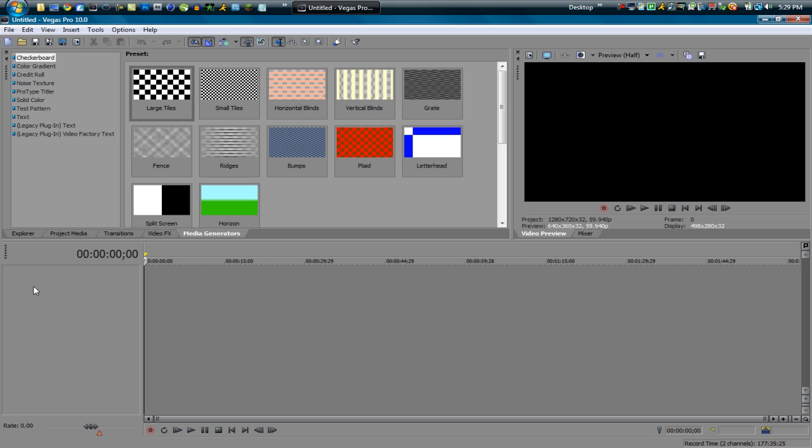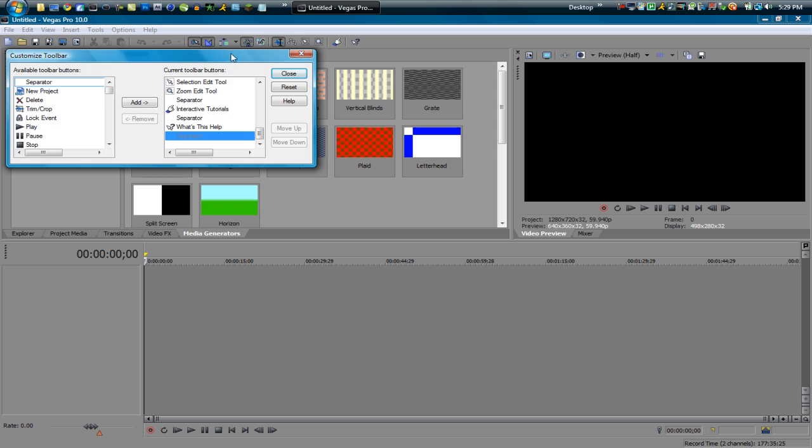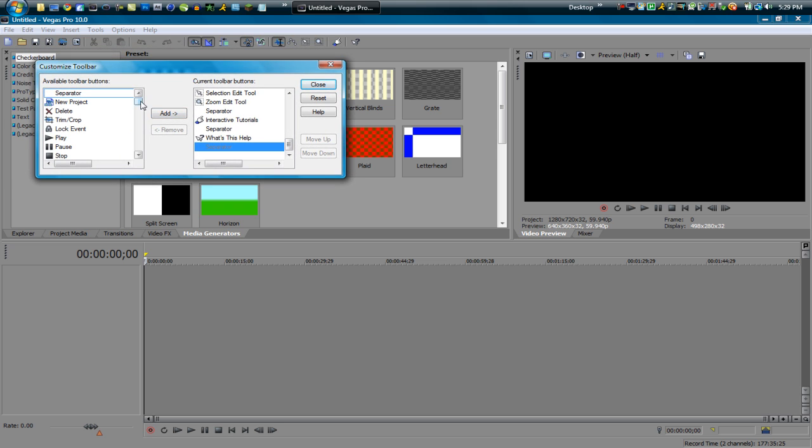First, I want to talk about a cool little tip that maybe not even advanced people know. A lot of people do know this, but maybe you guys didn't know this, so this is cool. Basically, the toolbar up here. You can add more things to this toolbar up here. All you have to do is double-click next to it, and this little window pops up. So you can add a lot of things. You can remove things that are already here. You could add separators, like that little line that's there that divides them.